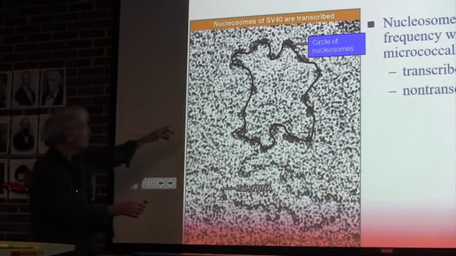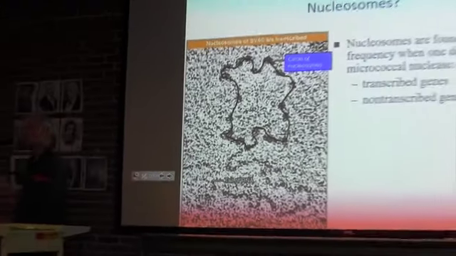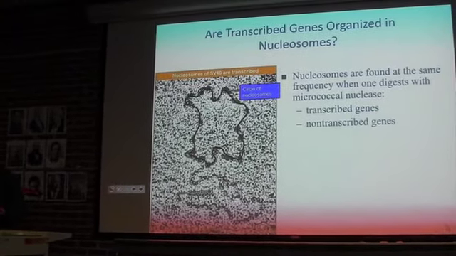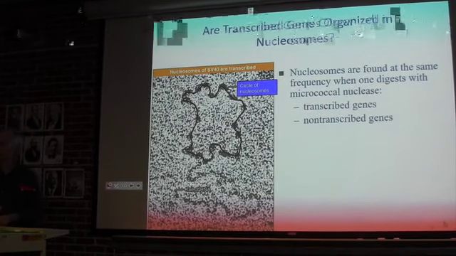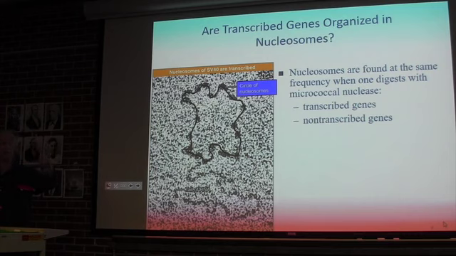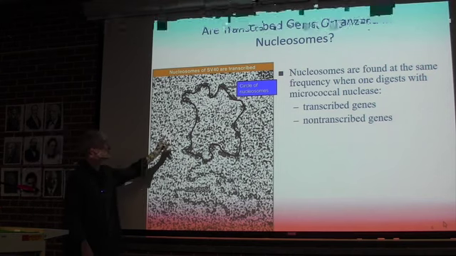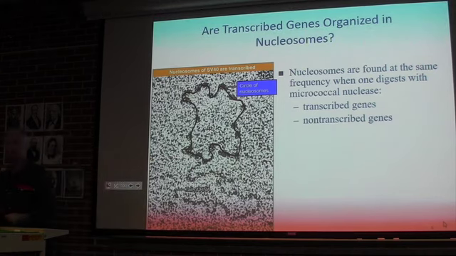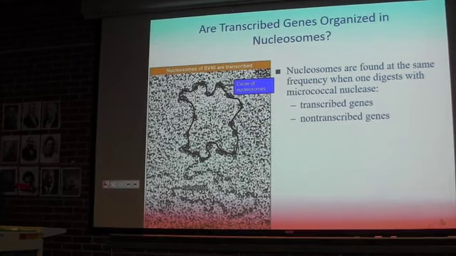See the beads on a string here? Even something extremely active in transcription is expected to be coded with nucleosomes, with an exception we're going to see in a minute. What would you think the exception would be? Something that's even more heavily transcribed than a virulent virus. The ribosomal. Ribosomal's right, and we talked about that a little bit. There's so many RNA polymerases packed on the ribosomal cistrons that you do the theoretical calculations and you see there's just not enough room there for nucleosomes also, for how large it's spread out. So that's sort of an exception.